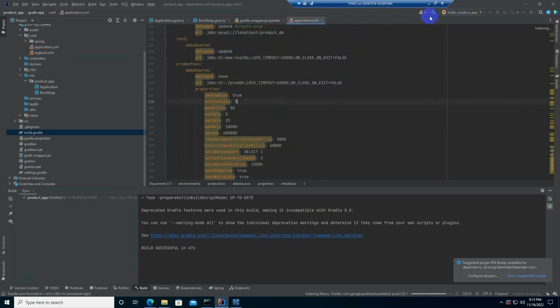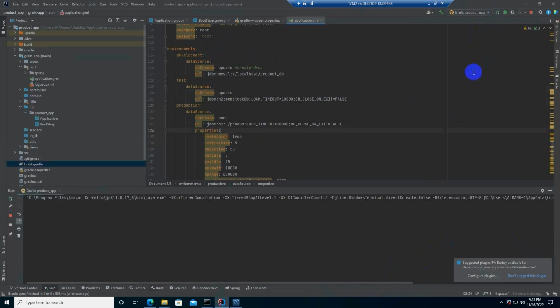So let's run the project. Okay, it's indexing right now. Now we can run our application. Just click it here. Actually, I want to make the video very short because it is not possible to cover all things.